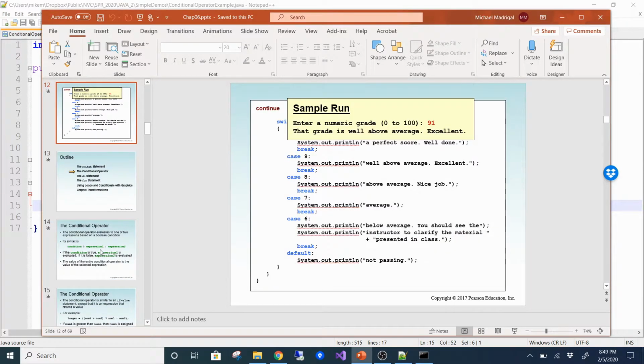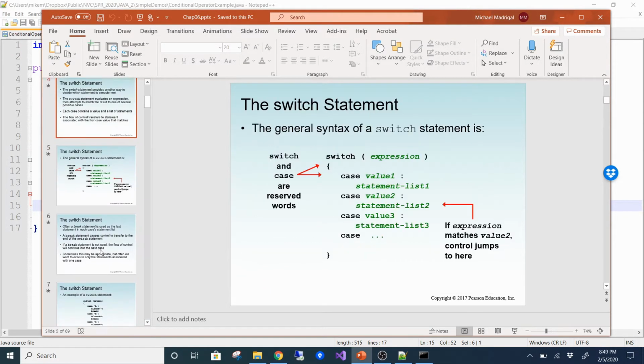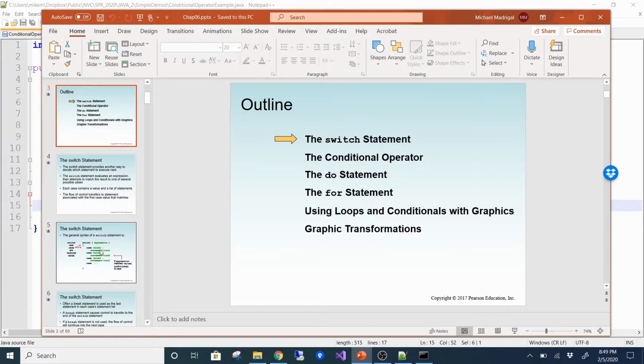All right, so let me do an example. This is the most interesting one. I actually use this whenever I have a menu type selection that I'm trying to do. So the drawback of the switch case is it only does equality. It doesn't check for less than or greater than. On the if statements, we can do all of that stuff, but for a switch, we can't.